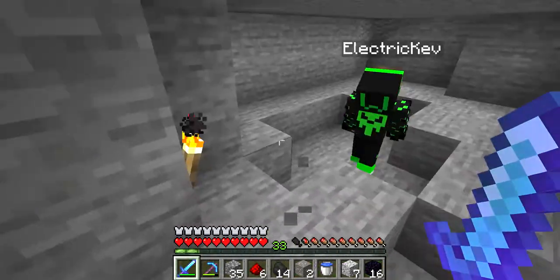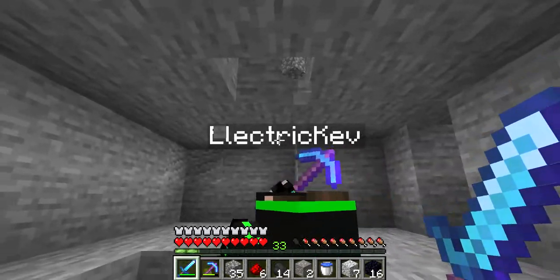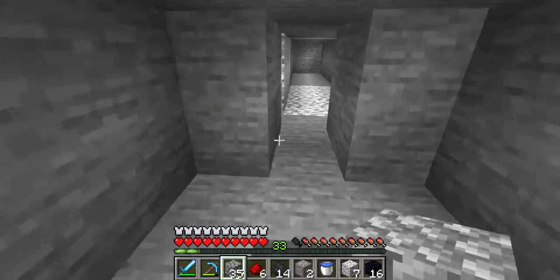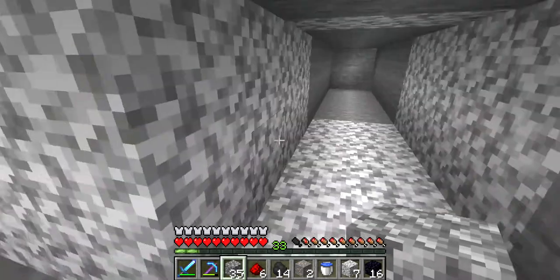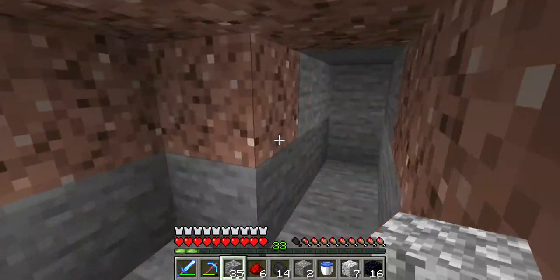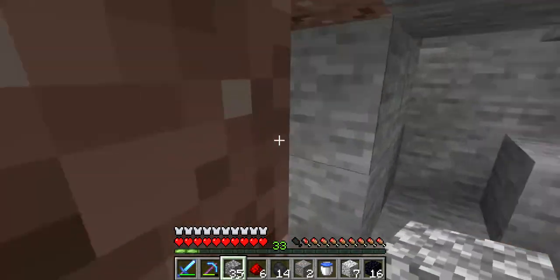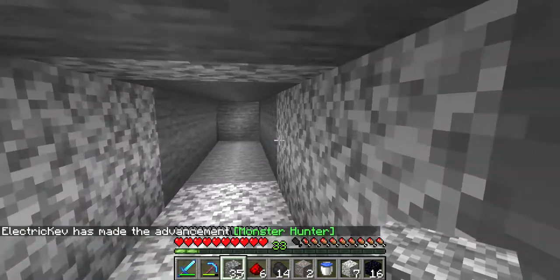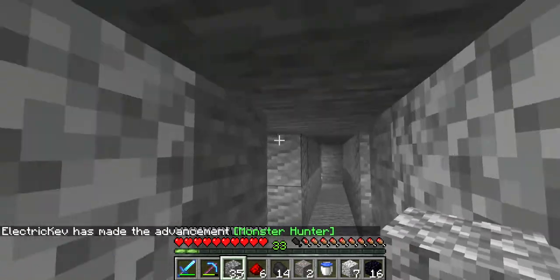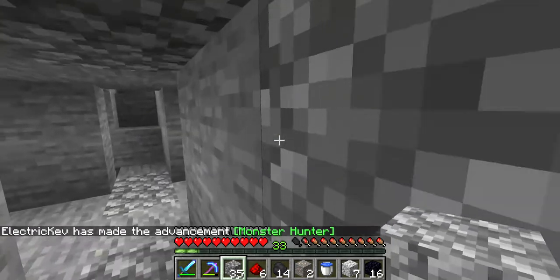Is there a way up? Can we just mine? I'm mining straight up. No, don't. Why not? I think there's a way out. There's always a way out. We'll find that way out. Oh, you made your achievement. Nice. What the heck? I'm mining stone and silverfish are coming out.